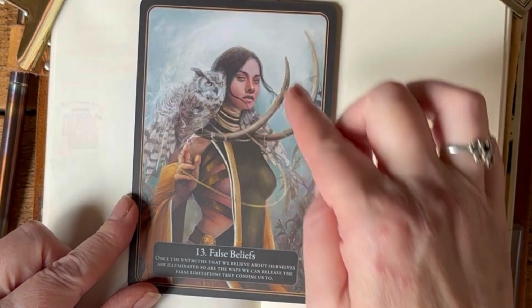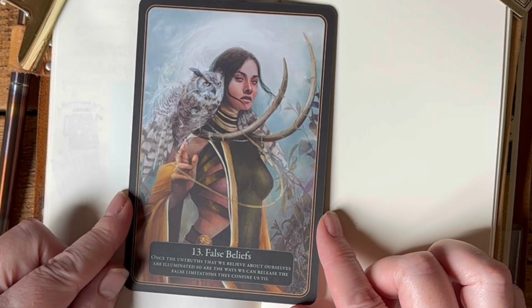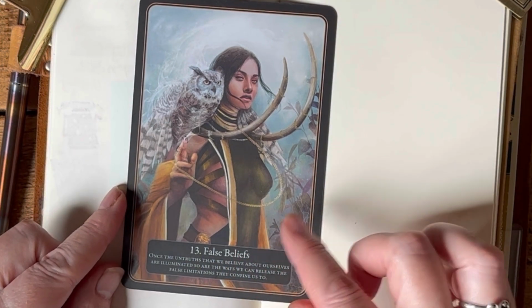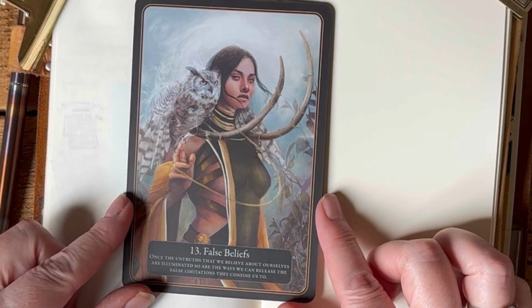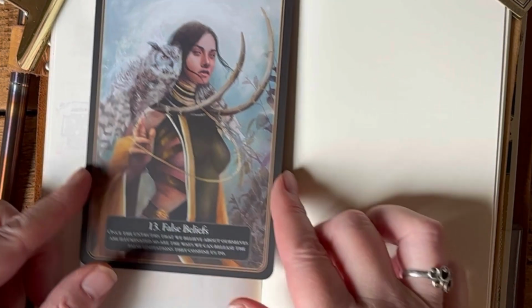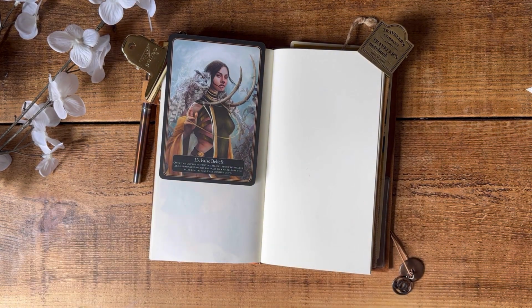I love the light over the top of her, which is very ethereal, isn't it? And she's got that very sort of fantasy type clothing on. It feels like she's looking straight at me. So I like the colours too. I've got some nice colours to work with today. So let's see what I can find.